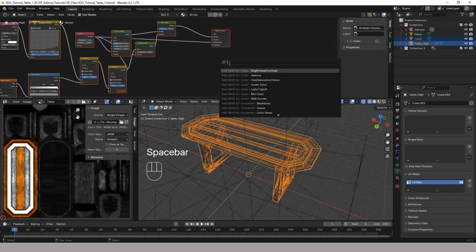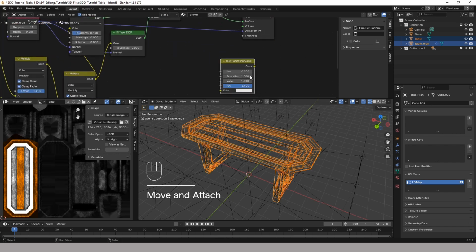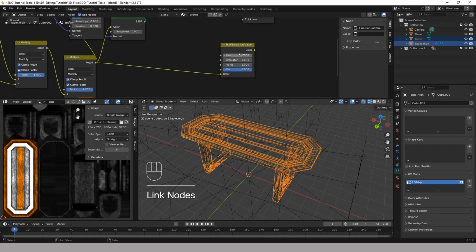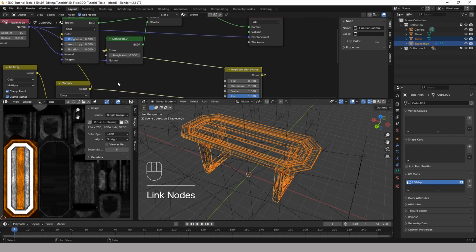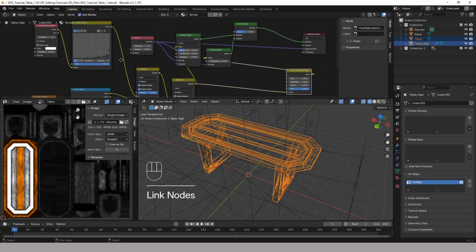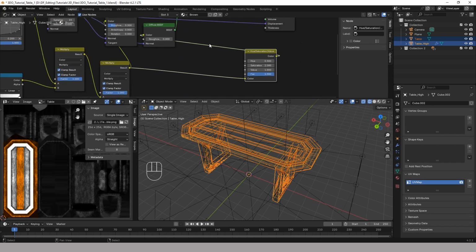Press space to search for something like a hue saturation value node, which does exactly what it sounds like. If you want to plug something into it on the side, make it far more saturated, and then plug that color value back in, it would flow through the nodes, generally from left to right, until it hits a material output node, and then away we go.